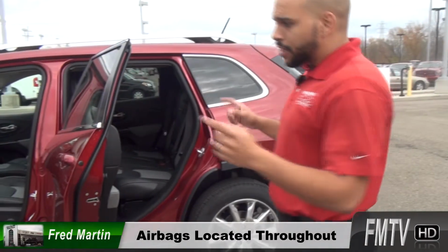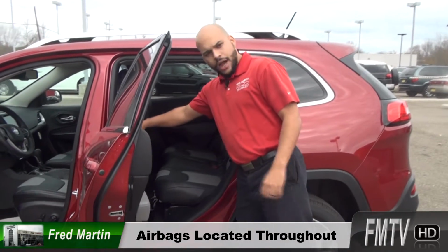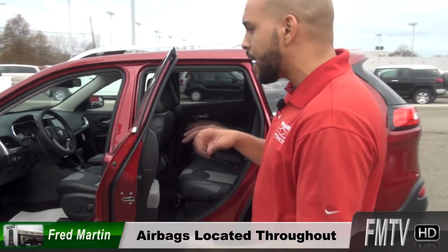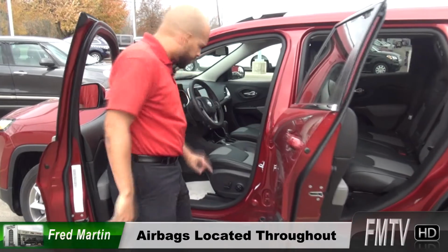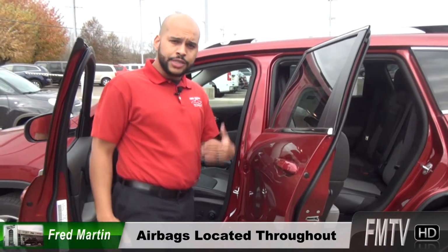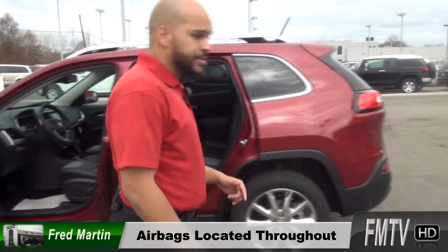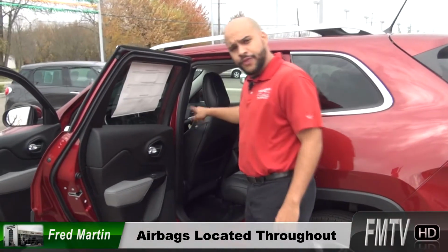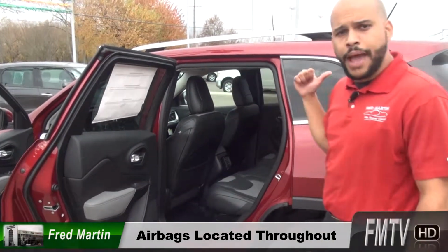And before we make our way to the back, there's one other thing I wanted to show you. You'll notice there's some tabs hanging off of the side of these seats. This vehicle comes equipped with multi-stage driver side and passenger side airbags. In addition to that, you will notice, I don't know if you can see it from there, but there's a little marker here on the passenger side. Those are knee bolster airbags, built in to prevent submarining in case of a front end collision. In addition to that, didn't think there could be any more airbags in a vehicle this size, but we have included a thorax side airbag for the front passenger as well as the rear passenger, and then curtain side airbags going back.